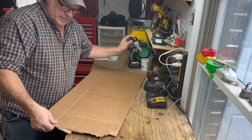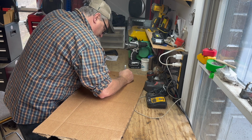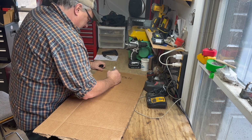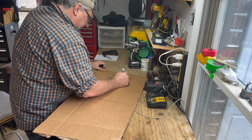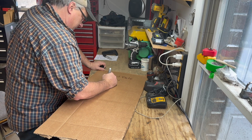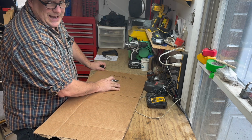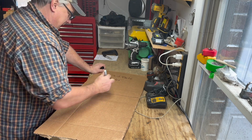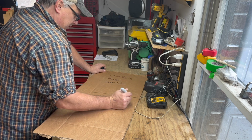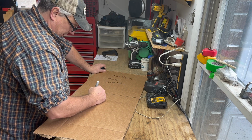What are we going to do? We need a skid plate. I would like a heater. What else did I say? Well, there's the stuff that has to happen and the stuff that might happen. I want to get that door, the door skin fixed down here. If we have time, we're going to do a headliner.